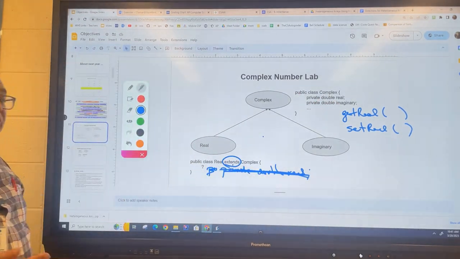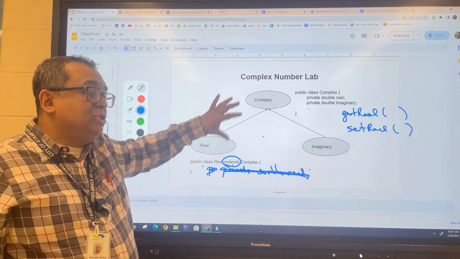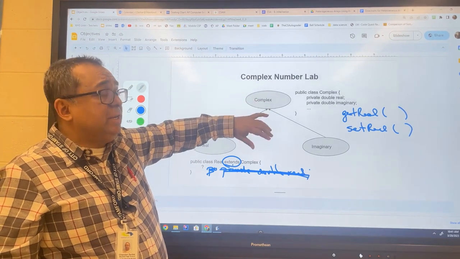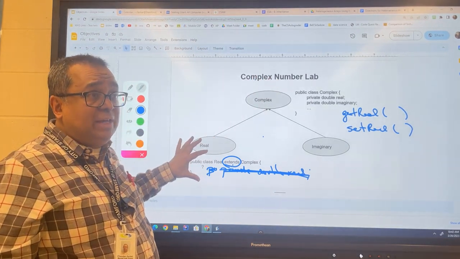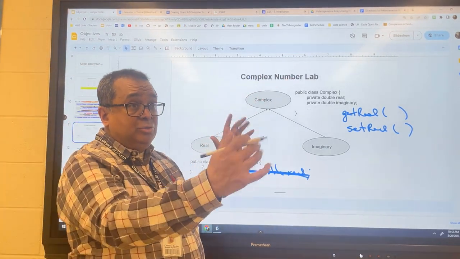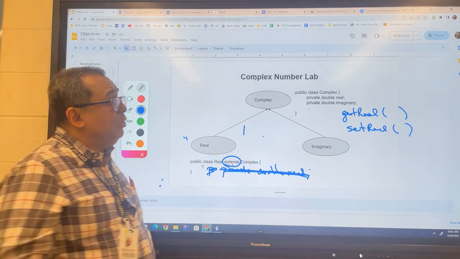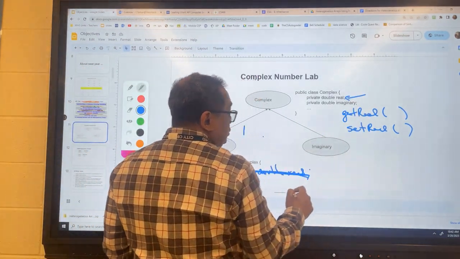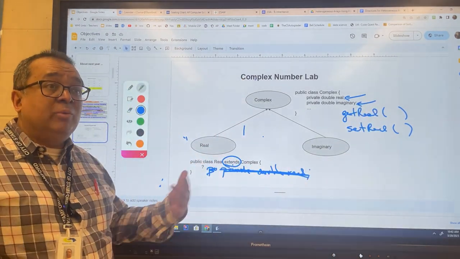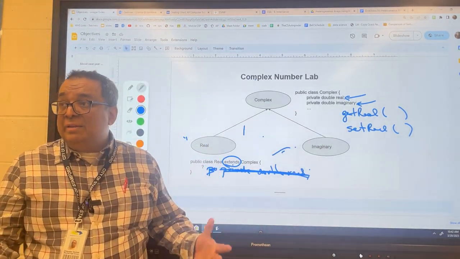The other thing I want to mention is that most of the time when we have parent and child classes, the toStrings tend to be shorter higher up the inheritance hierarchy. Like here you'll have a toString, then here you typically have a longer toString. On this lab, it's kind of backwards. Here you have the full-blown toString with the a plus bi, and here you want to override the toString so that only this part shows. Likewise, you want to override the toString over here so that only this part shows. And inside the toString, once again, the way you get access to these variables is by using these methods. So that's kind of the idea behind the lab.